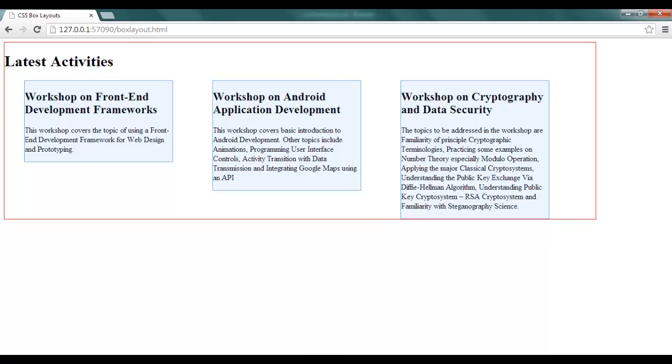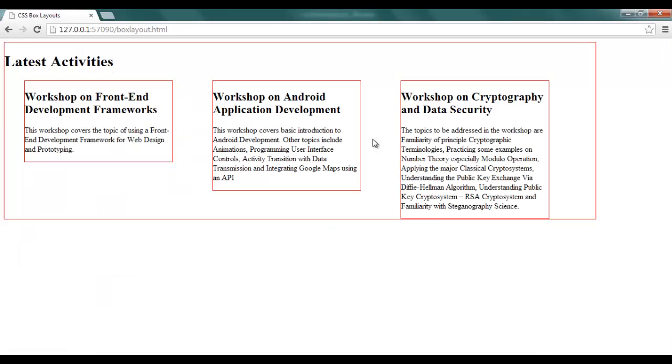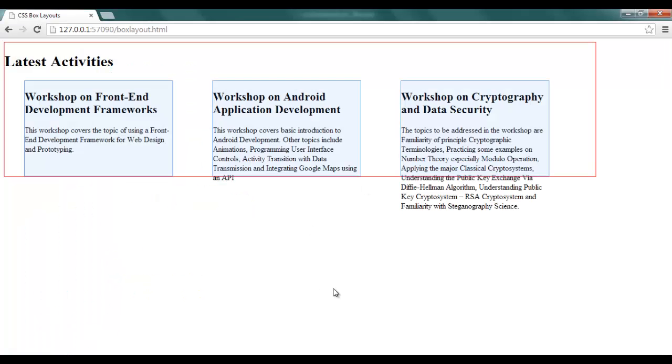Now before I complete this screencast, I want to show you another property which is called overflow. See over here, I have this content, and instead of just setting the width, I can also set the height. Suppose I set the height to 200 pixels. Even though the content was bigger than the div, it overflows, it comes outside, which doesn't look good. So this is called overflow.